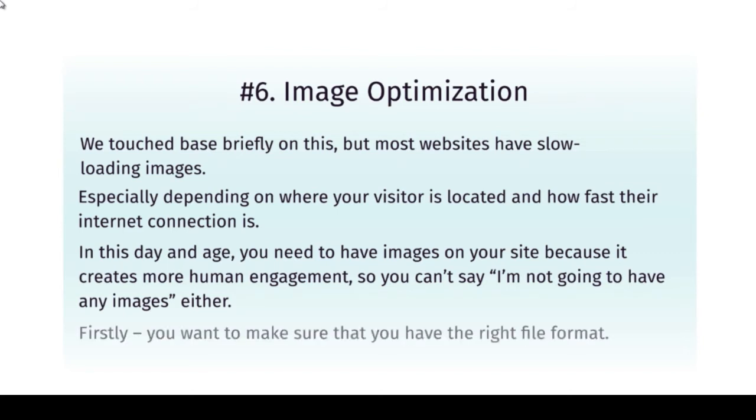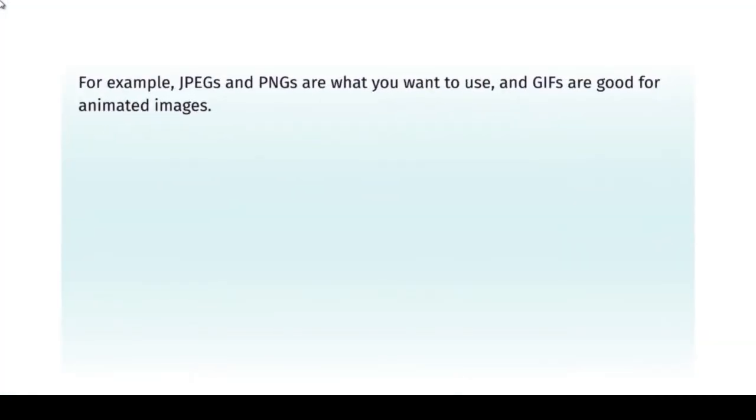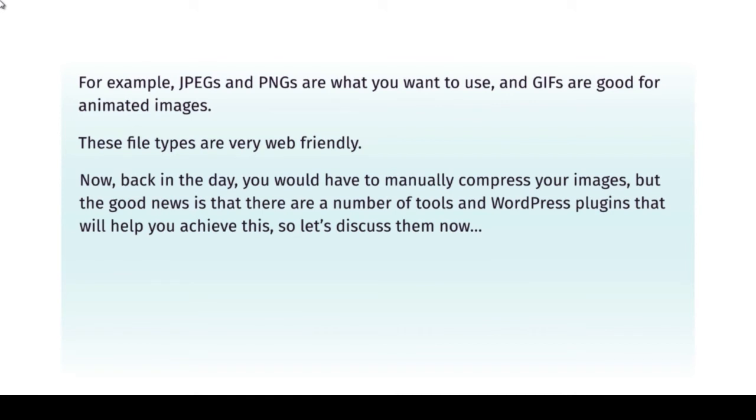One thing to keep in mind is, firstly, you want to make sure that you have the right file format for your images. For example, JPEG and PNG files are what you want to use when it comes to putting them on your blogs on a WordPress site. JPEGs and PNGs are file formats that are squeezed down easily and they are compressed for web use. GIFs, on the other hand, are basically animated images, but they are also compressed as well. Like I said, these files are very web friendly. However, you should remember, the more images you have, the more it adds up.